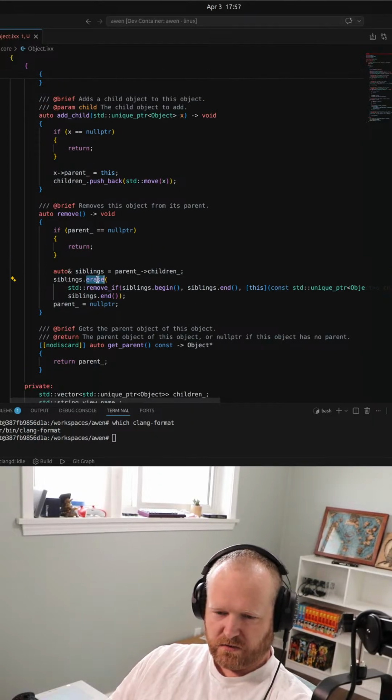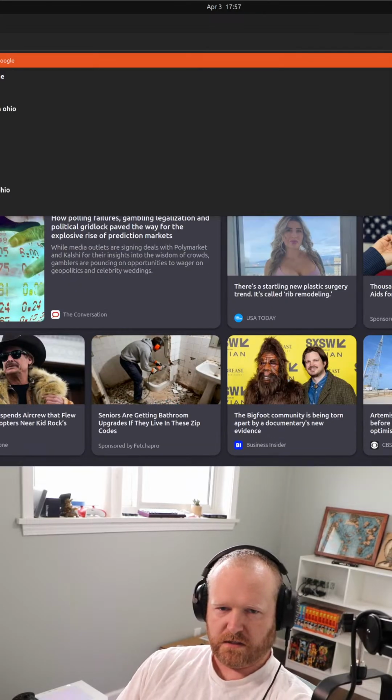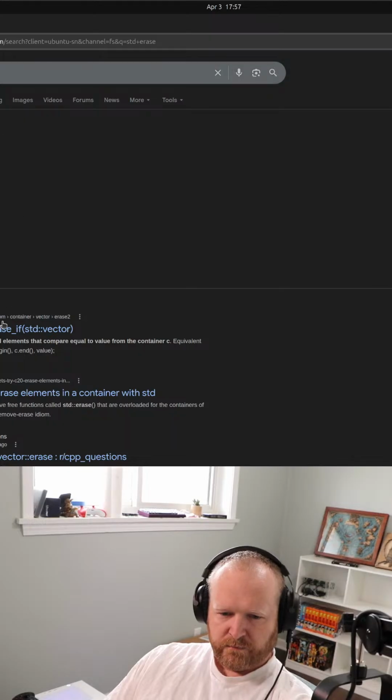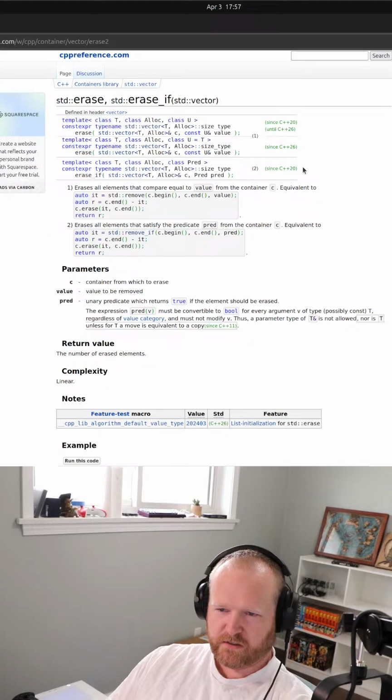We're gonna use ranges, or actually I think there's just a general new way of doing standard erase. Yeah, look at this. Since C++20 and soon to be 26, looks like we're getting additional stuff. Support of different allocator types, maybe?